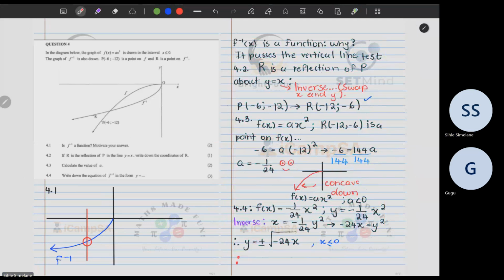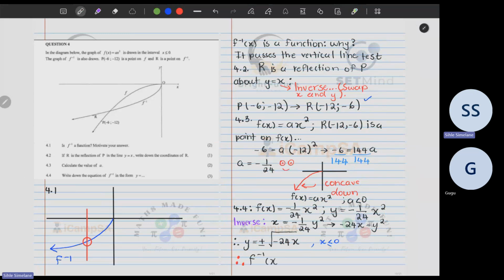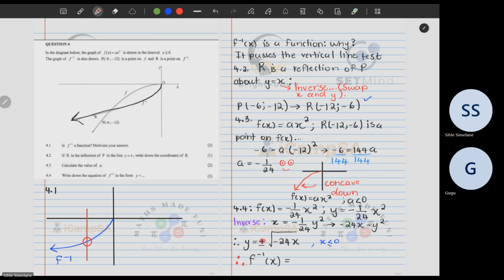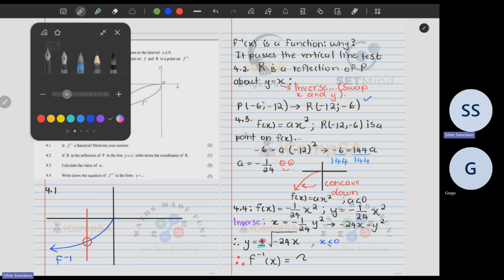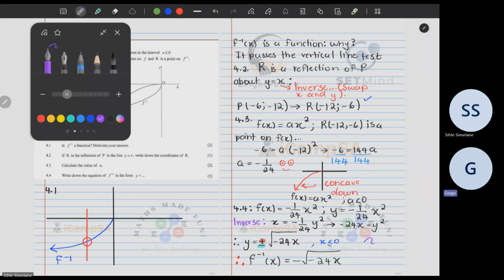Therefore, for x negative, our inverse will always have negative y values. Yes, sir. So our solution has a positive y value and a negative one, and I need to look at my inverse and say, okay, the one we have is the one that is negative. So our answer is going to be y equals negative square root of -24x. Do you understand? Yes, sir.